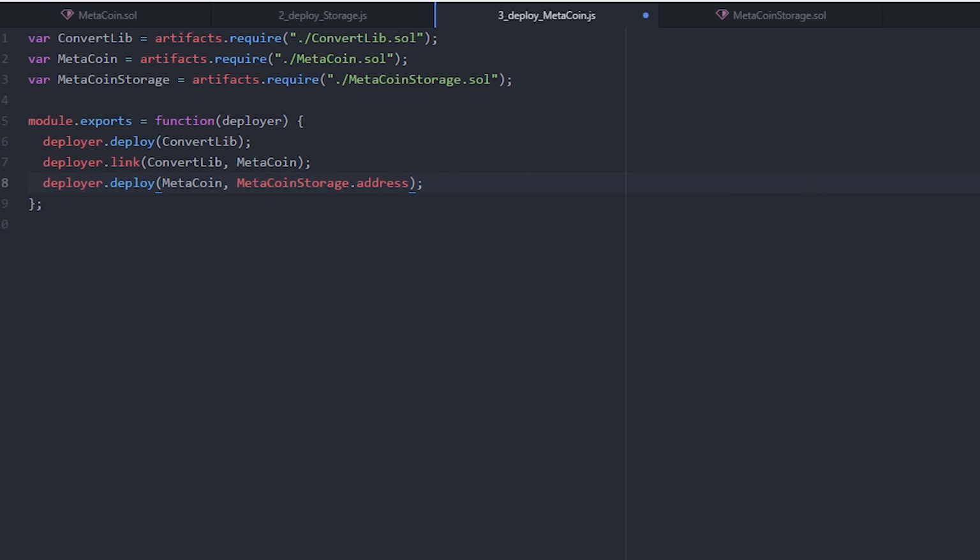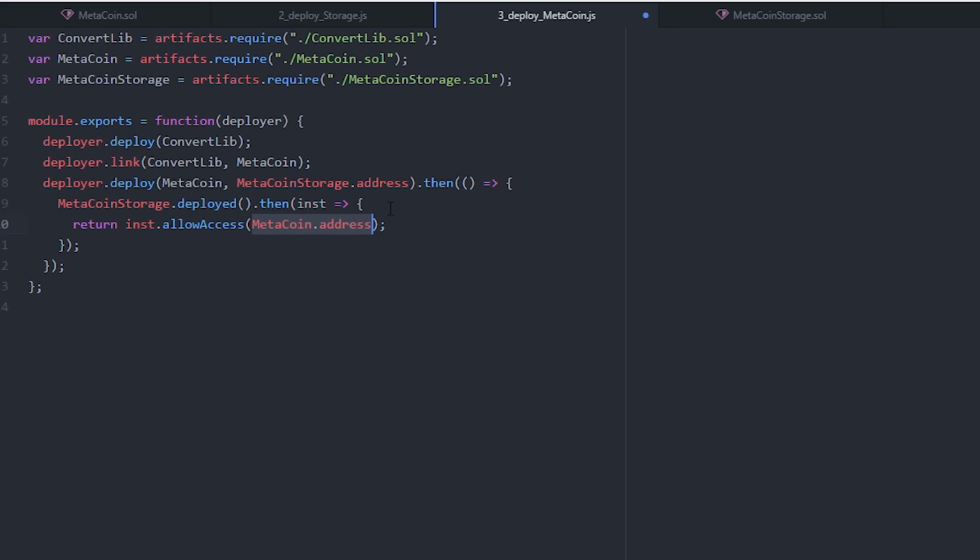In addition to that, once this deployment is done, you get a promise back, and this is where you can call then. That means you can get the MetaCoin storage deployed instance as you do it normally in your Truffle contract on the Web3 side, on the app side, and then just use MetaCoin deployed, and then you get an instance, and then you return the instance, allow access from the MetaCoin address.